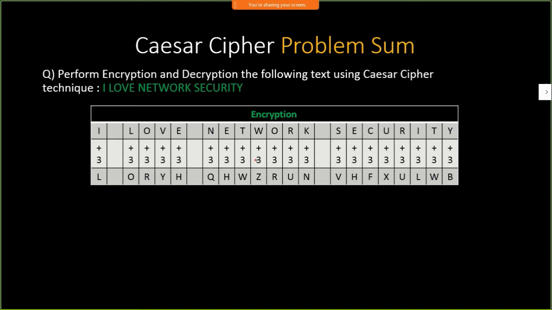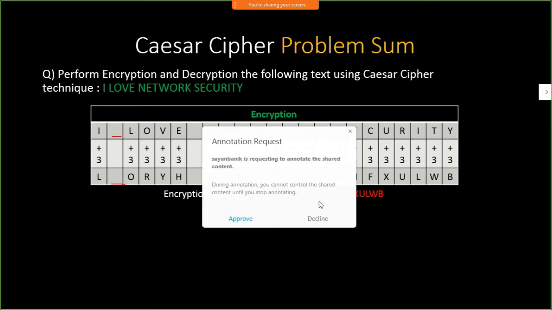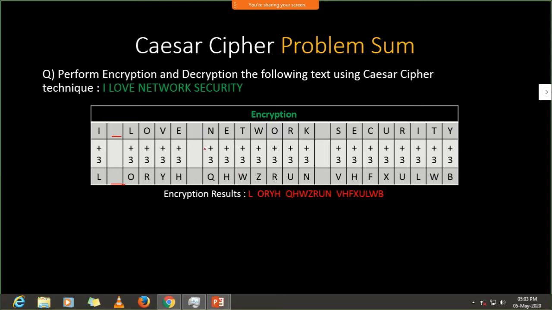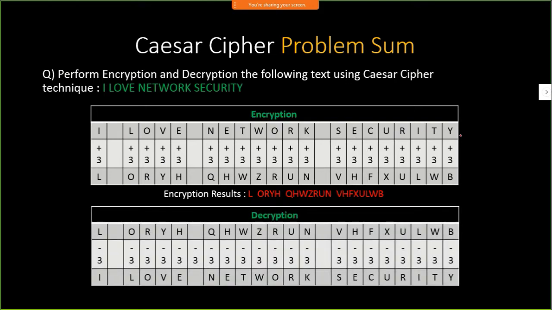Okay, so the actual encryption message is L space. The space must be given to it because here it is a space, which means the receiver also receives a space. And the decryption process is -3 to get the actual message. The encryption is done by the sender. This part is for the sender and this part is for the receiver. There are two types.